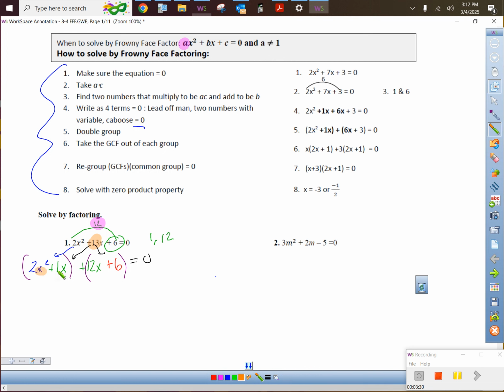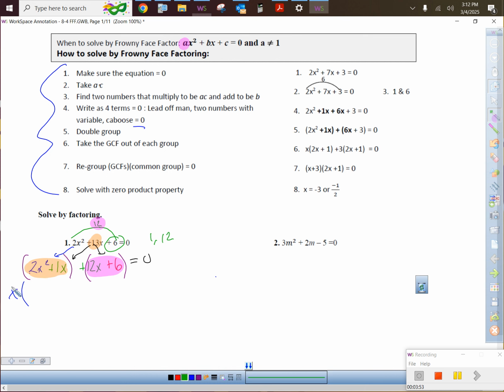So I'm going to color them. I got an orange group right here, and I got a pink group right there. I'm going to just go 1 group at a time and look at the orange guy. Let's take out the GCF. Between a 2 and a 1, there is no number that I can take out, but each of those have an x with them, so I'm going to factor out an x as the smallest amount that I see, and see what's left over in those parentheses. I'm going to put in green.